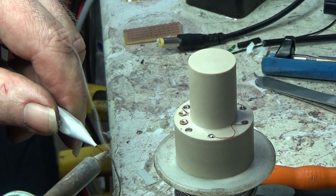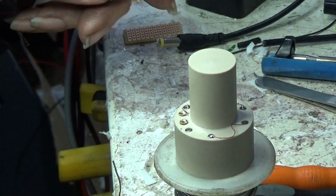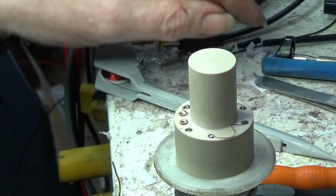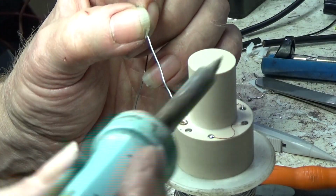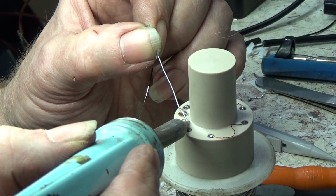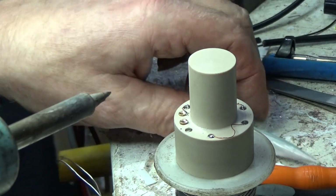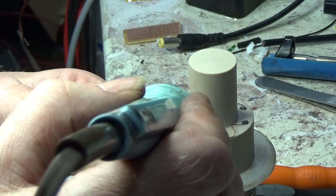One feature of this design is that the rods pass right through the body, and it is possible to solder wires directly to them. I pressed in a couple of threaded inserts too to provide a way to attach a connecting lead. This is soldered through self-fluxing copper wire from my Vero pen.